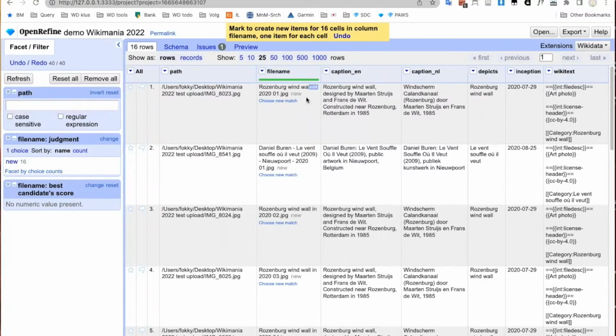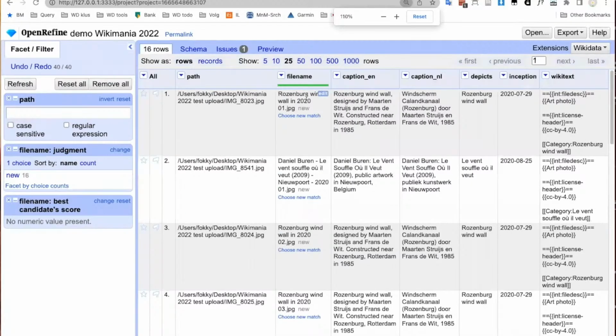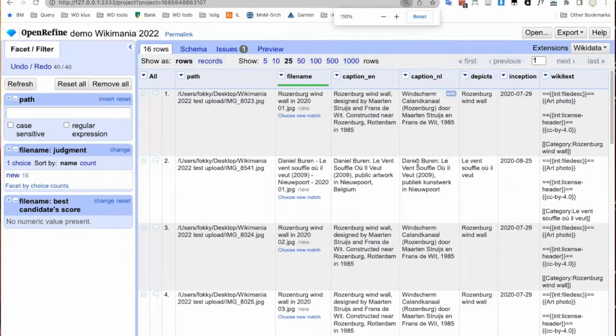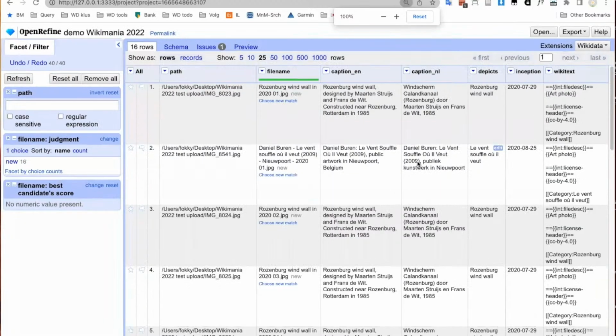You see now that each little cell in the data grid has a new label, the little gray dot label, and the column also has this bright green underlined line, and that means that OpenRefine now knows, oh, I am working with Wikimedia Commons and I'm going to create new files for you.